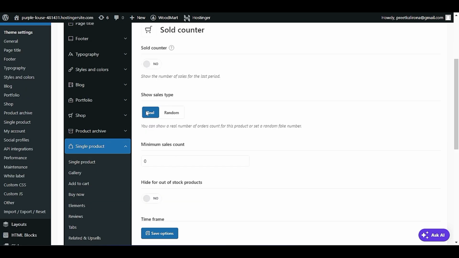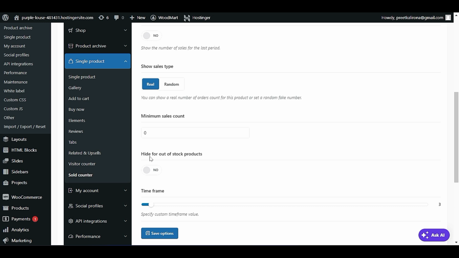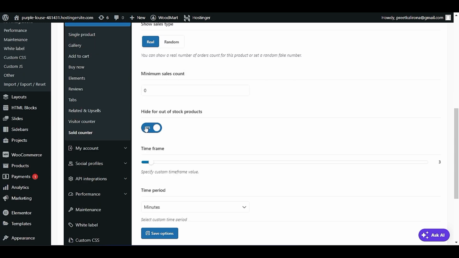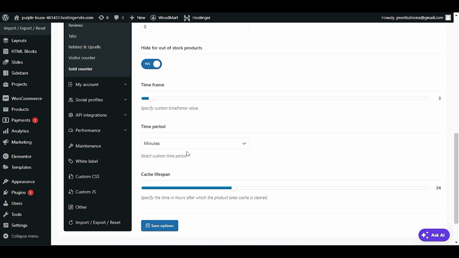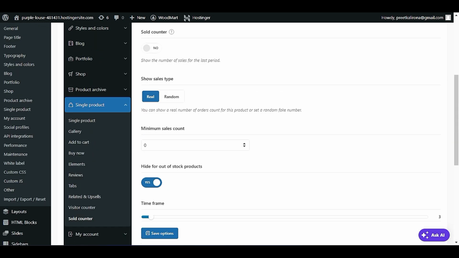Same here, real, if you want to show how many products are really sold, or you can set random as well. Hide for out of stock product, I will recommend hiding this one. If the product is already out of stock, we do not need to show this one. Time period, minutes, you can show minutes or hours, like 3 hours before or 3 minutes before. Okay, you can enable this one.